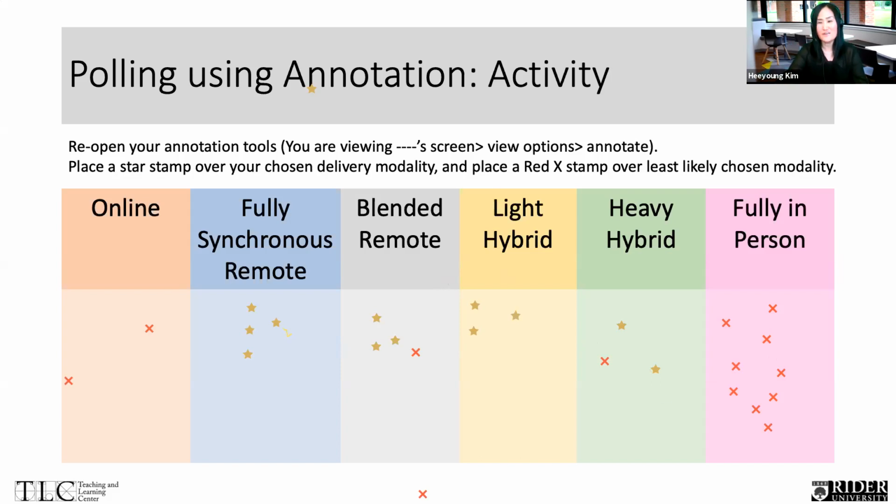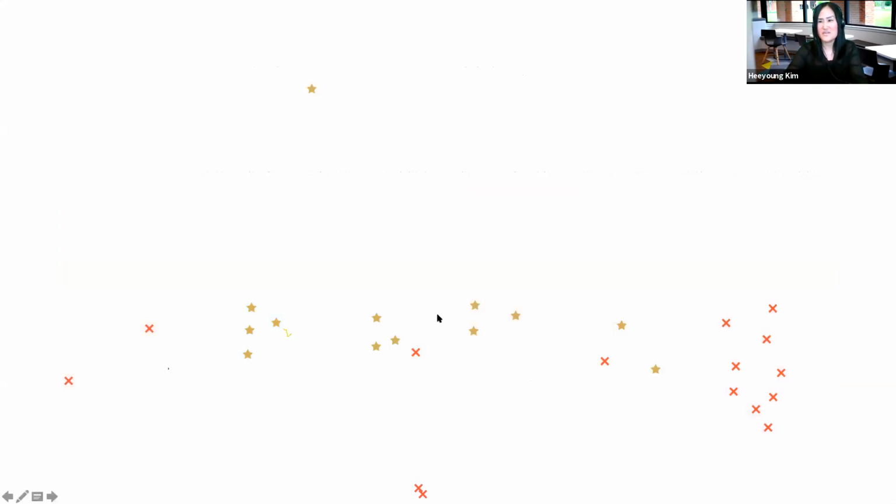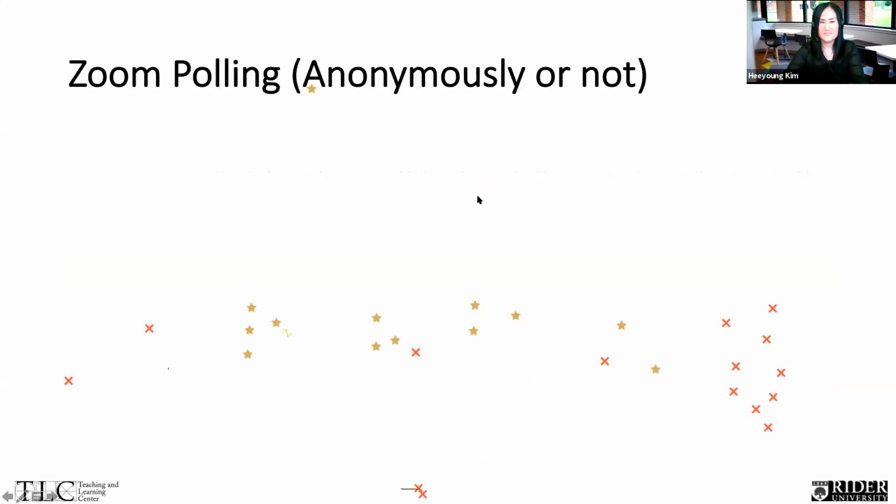So this is a fun activity if you have a graphic or images, and you want students to point out different locations. So annotation is not that bad. You can create these things where you give students blank pages, and ask them to type on them. So there are different ways you can do it.